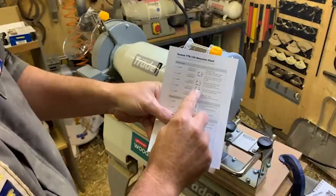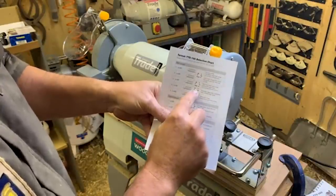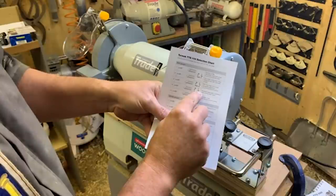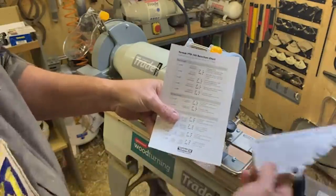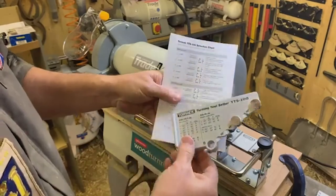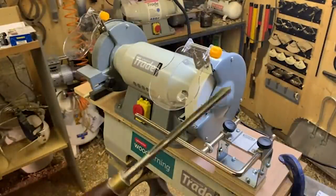To achieve that, I need to position the jig, JS, jig setting, to position 4. I'll show you where that is in a minute. P stands for protrusion. So protrusion of tool through the jig. In this case, it's metric, so it's 65 millimetres. And I'm going to use hole A on the TTS 100. Okay, hole A. Okay, now we're set. We're going to do all of those things now. We're going to sharpen a 3/8 bowl gouge. So I'll remind you as we go which settings. So my 3/8 bowl gouge.